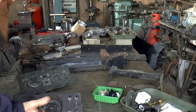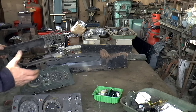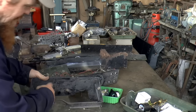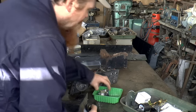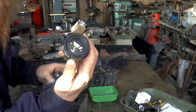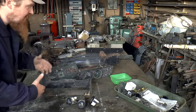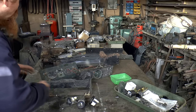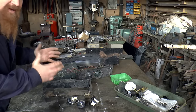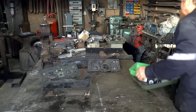But what I'm probably going to do is just make up one from scratch. And so what I'm going to aim for is a bit like a Defender setup, but with even less plastic, so even simpler. So we'll have a speedo, and then a voltmeter, a temperature gauge, and a fuel gauge. I'm not going to buy a Defender dashboard, and because I'd have to modify it loads anyway, I might as well just make one. I'm also going to have a whole load of warning lights and toggle switches and things like that, and just make it a bit neater than even the Defender ones. So let's get the upper dash on here and pull that apart.